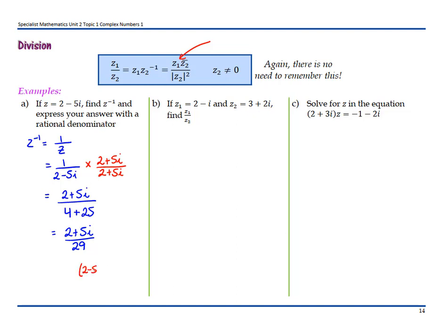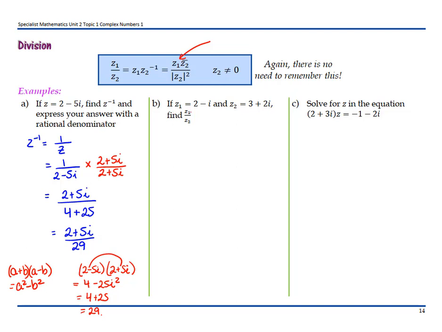So you've got 2 minus 5i, 2 plus 5i. That's 4. You've got the opposite signs. So you've got 5 times 5 is minus 25i squared, which becomes 4 plus 25, which is 29. What I mean by that, a plus b, a minus b is a squared minus b squared. Okay, that's what I'm using.